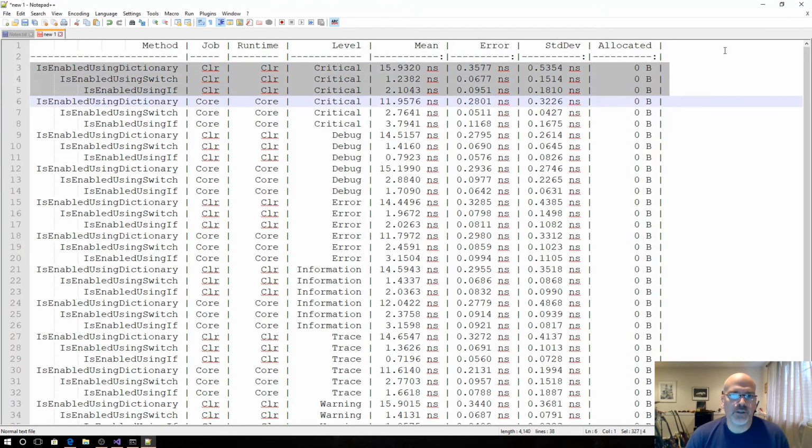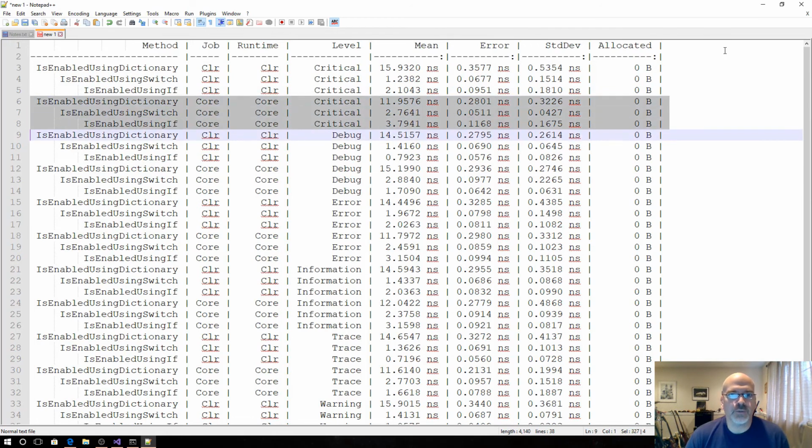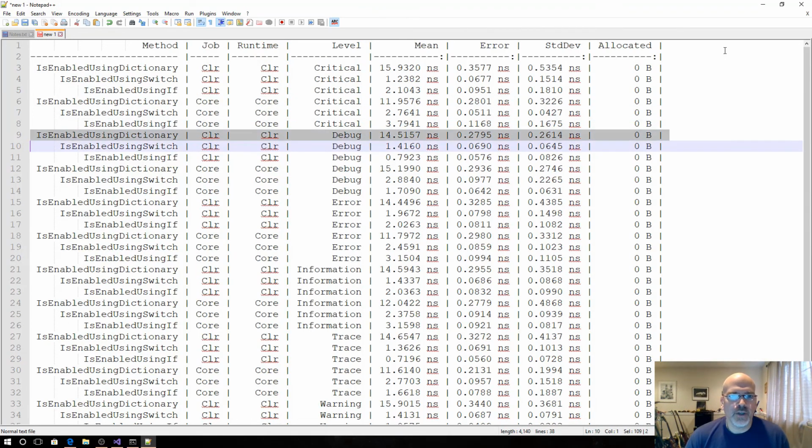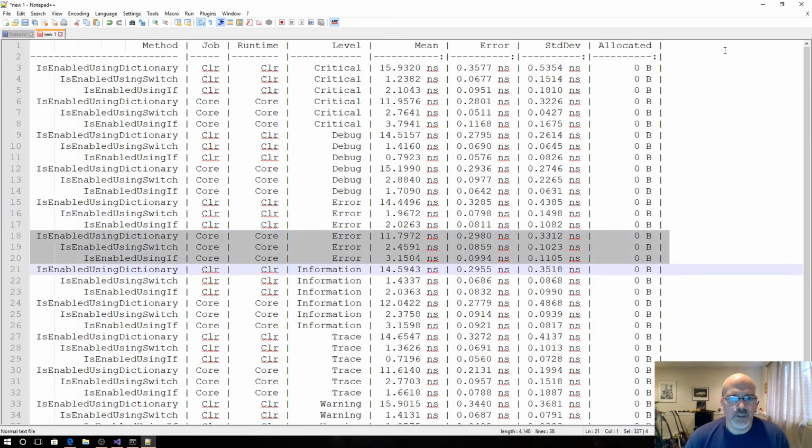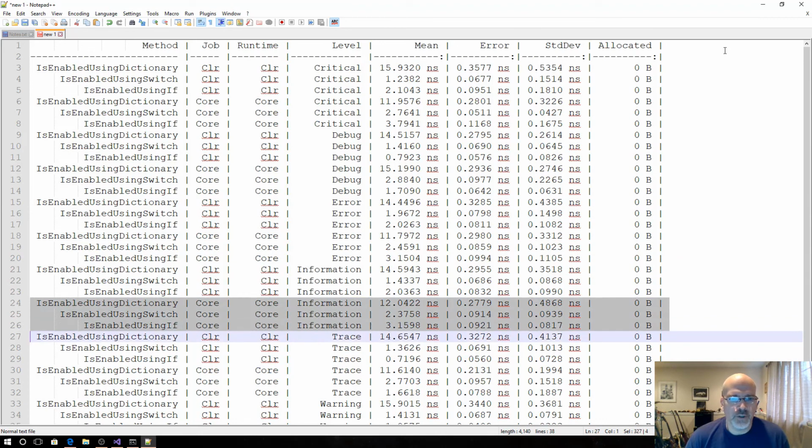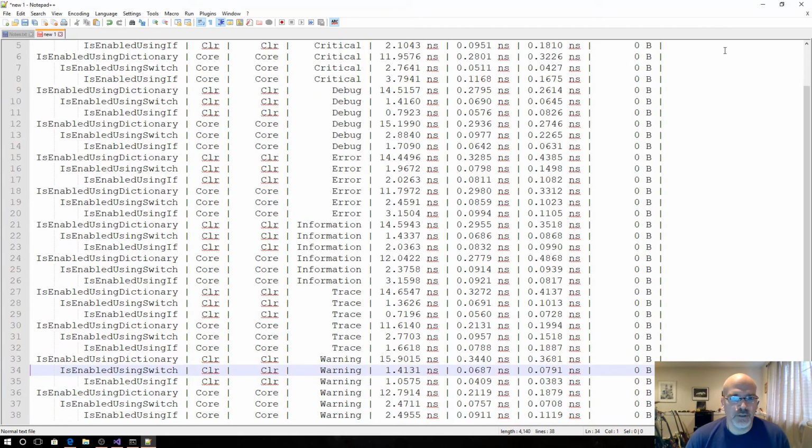But it's not surprising that the dictionary approach is an order of magnitude slower. We're talking nanoseconds, though, not a second-level difference. So, the switch and the if, there really isn't that much difference here. It's kind of interesting that that trend doesn't really hold. I'm trying to see if there's any difference between the CLR and Core. It does appear that on Core, the dictionary approach is slightly faster than in the .NET Framework, which, who knows, but it is what it is.